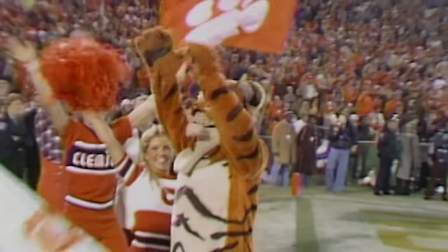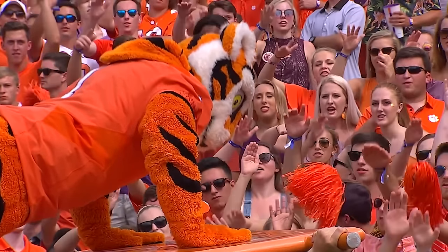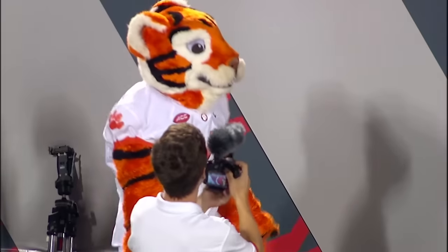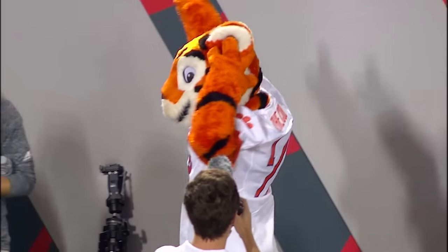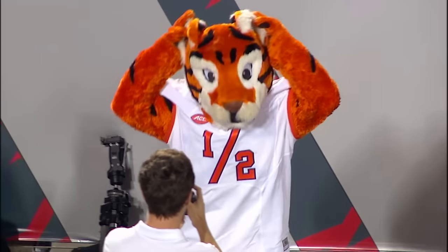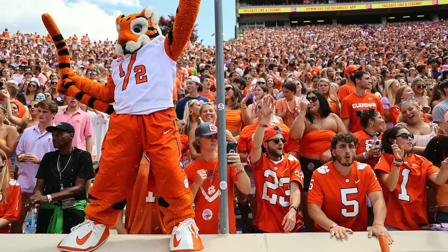Zach Mills was in the suit back then, and whether he really invented this tradition on a whim isn't certain, but you'd be hard-pressed to find an earlier reference to it. Clemson has another mascot too — the Cub. This is really only worth mentioning so we can talk about how rare it is to see a fractional jersey number, MLB publicity stunts notwithstanding. The clown shoe Nikes are simply the cherry on top.